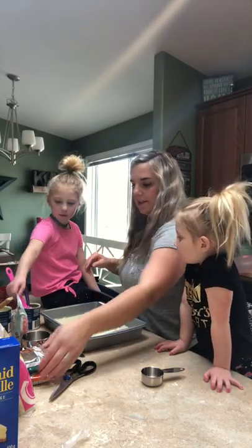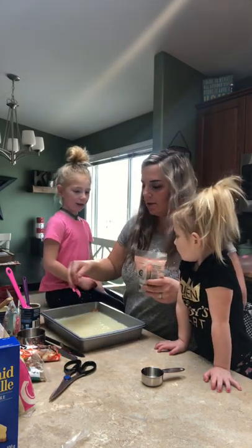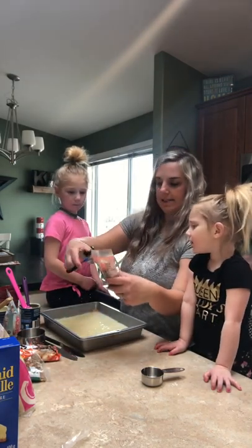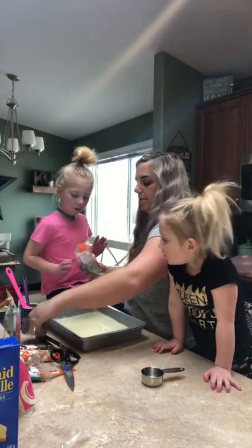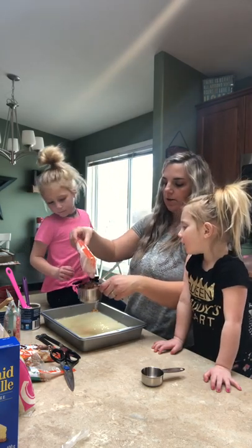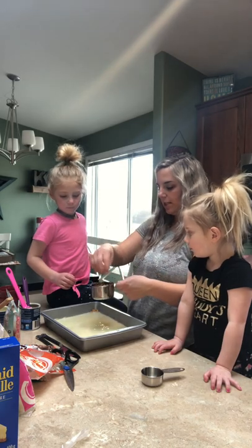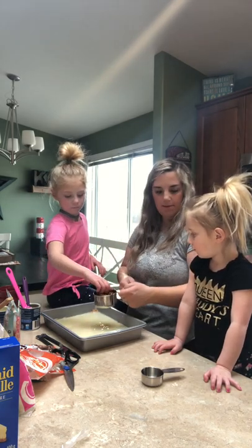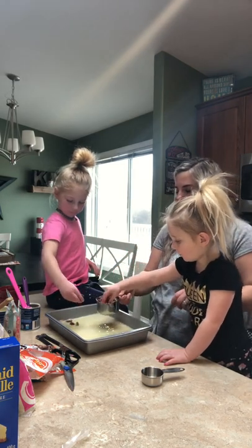Start adding on our other ingredients. What we're going to start with is some chopped pecans. We're going to add 1 cup of chopped pecans. Here, I'm going to measure it out, and you guys are going to sprinkle them on. Perfect. 1 little bag is 1 cup. So you're each going to take these and sprinkle them on top. Go ahead, Paisley. Everywhere on top. Sprinkle, sprinkle.